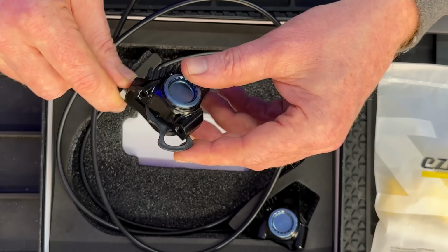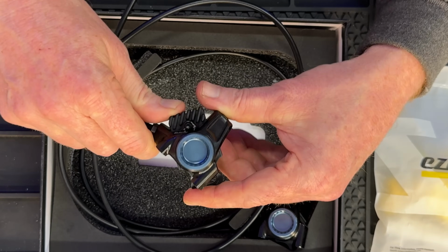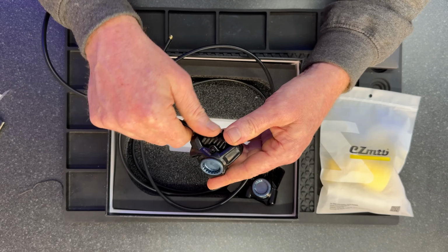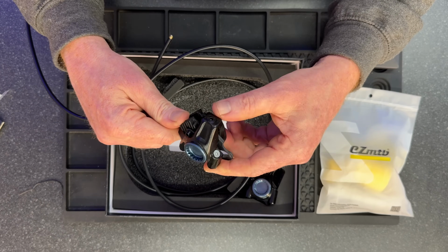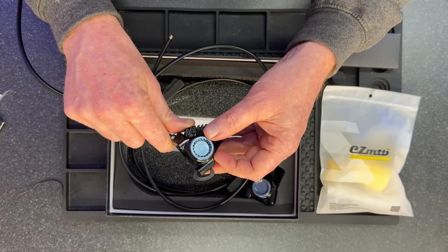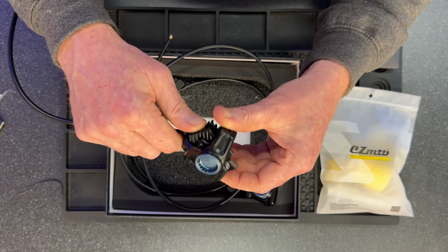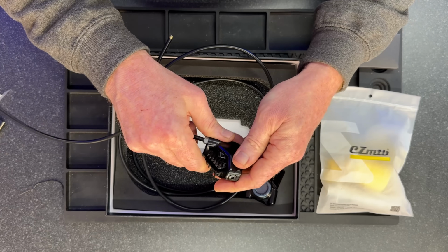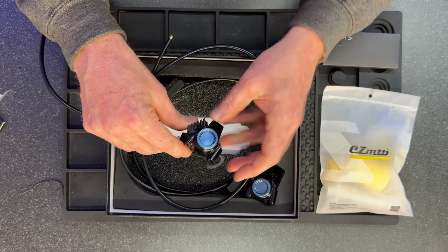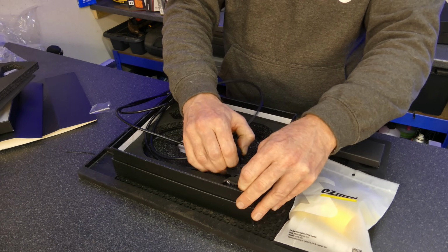So the first thing you notice about the brakes straight away is the design. They are much improved. Although the Road TX brakes worked absolutely fine, they did have a bit of a bizarre look about them. Sort of the love child of a golf ball and Elon Musk's Cybertruck. Most bizarre looking things. This is a lot slicker and looks a lot more like the design that you see on the other leading manufacturers, shall we say. Now looking at that brake pad there, that does look to me like a standard Shimano pad. Let's take a look at the other one. I would expect it to be exactly the same design.